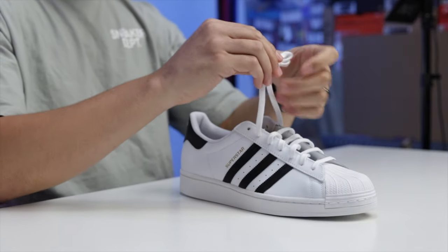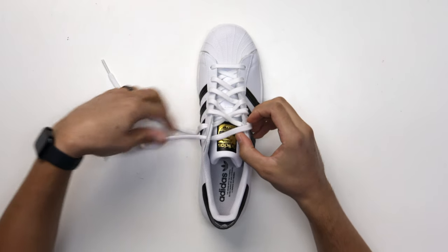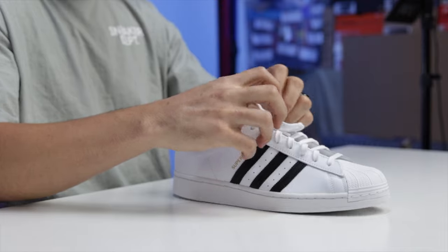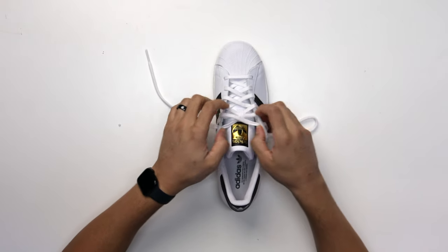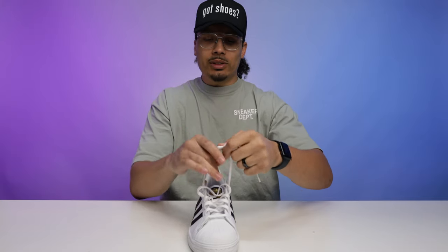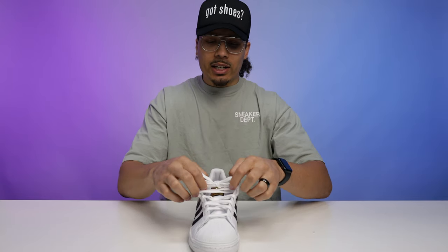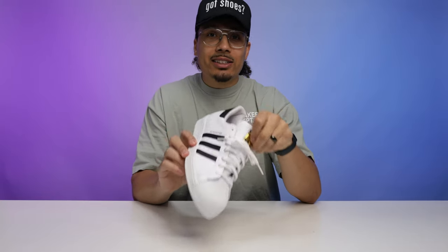Style number two is the bow tie. Unlace the shoe from the dead stock style, and you can either leave the top hole open or lace all the way up to the top, making sure the outside overlaps so everything is in unison. You'll have some extra string and you tie a bow tie. The bow tie will be a little small but gives a snug fit, or you can unlace it earlier for a looser, more casual fit. Loosen up the front by pulling on both sides, then tie the bow tie and put the shoe on.